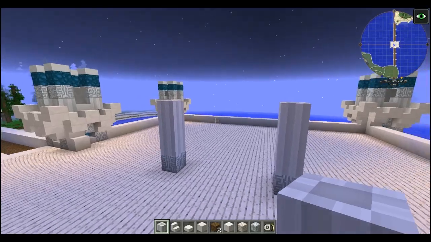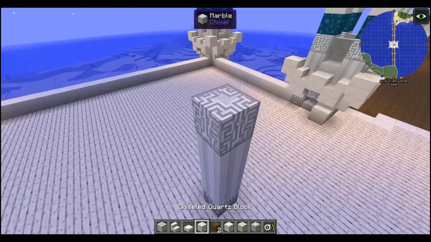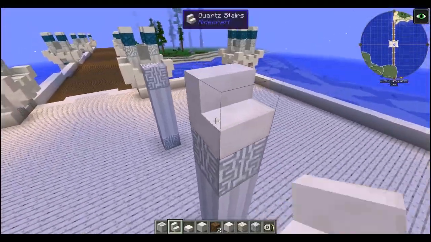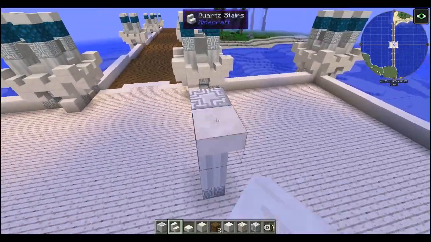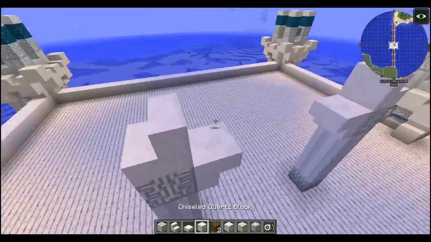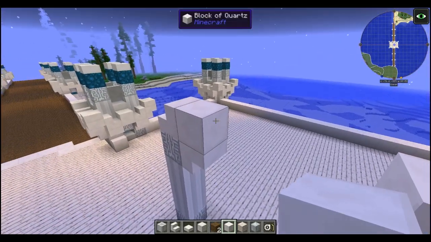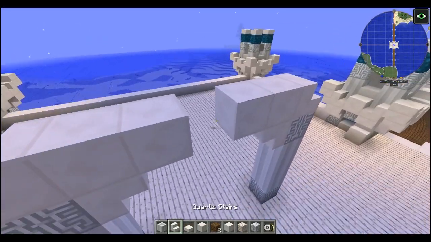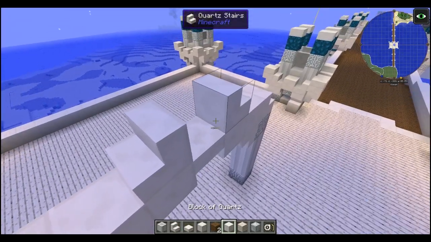Let's see, how high do we want to go up? Yeah, that looks good, because then we can do this, and we can then transition to the quartz. Do declare, my ping is a little bit garbo right now. So stairs are going every which way like they're possessed, but I think we can bring, ooh, let's see, let's try. Is this gonna work? Is this gonna work? I'm sorry.